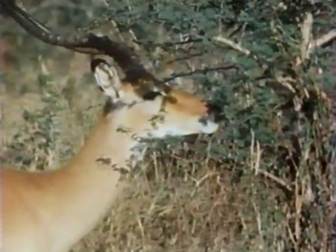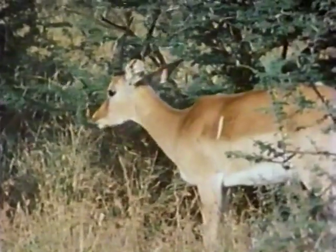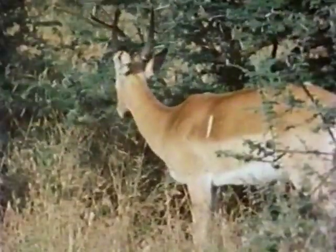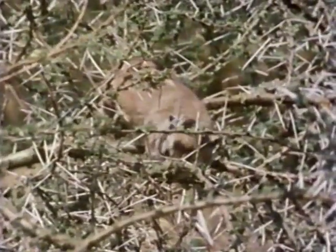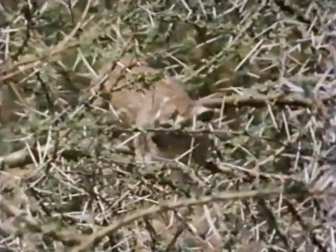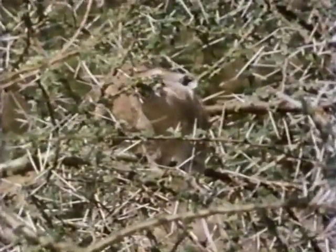The narrow muzzles of a hungry impala herd can penetrate an acacia's defenses. On these larger bushes, the impalas merely trim the skirt, while other mouths are at work within. A rather unacrobatic animal called the bush hyrax also gingerly extracts a meal of leaves from between the thorns. It's a zoological curiosity for several reasons. One is that it's what's called a living fossil. There were hyraxes in existence long before other hoofed animals. And that's the other curiosity. It's related to animals with hooves.